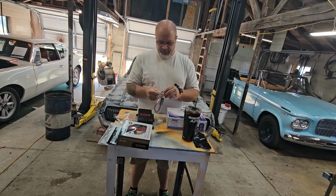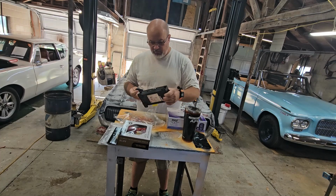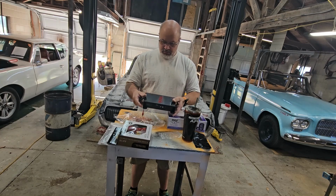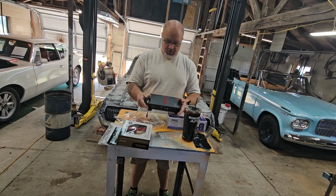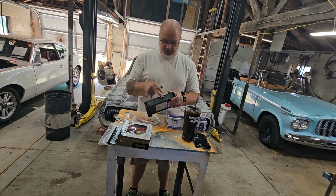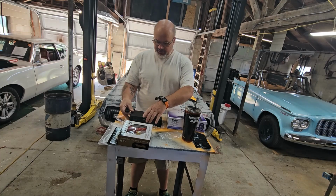So this is a Bluetooth adapter with RCA jacks. So here's my RCA jack inputs. And I'm like, why can't I just input the Bluetooth adapter there and go to town? Shouldn't it work? I would think. That's my thought. And then, so I'll put the Bluetooth adapter there. Mount this under the dash somewhere. Mount these guys under the dash somewhere.